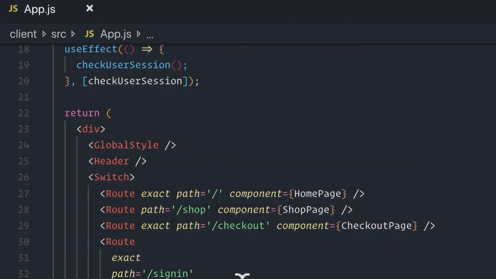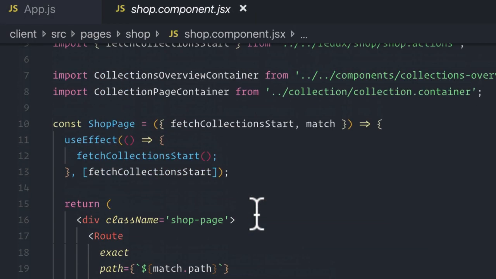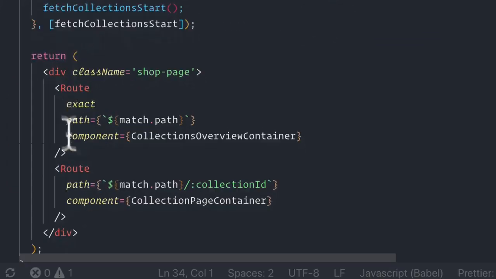And we're actually able to leverage this at any point where there are routes. So as you remember inside of our shop page, we also have routes. So here we can also lazy load these components as well in the same syntax we're going to write in the upcoming lessons. But mainly what we're doing is we're leveraging React Lazy with React Router so that we download chunks at the route level.